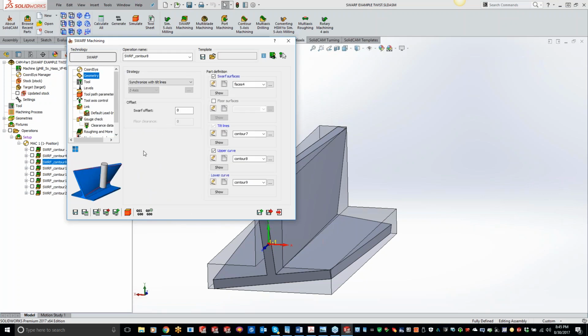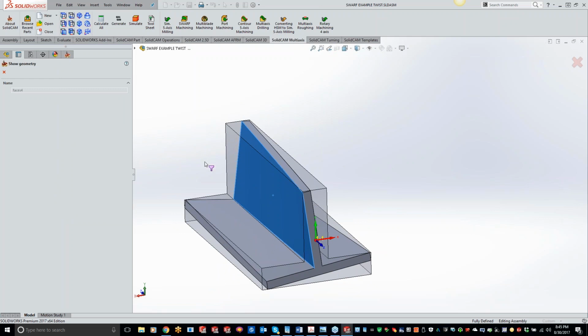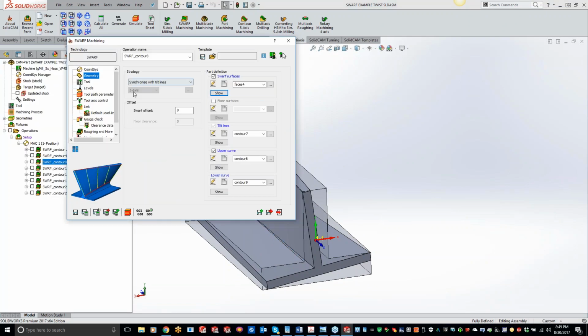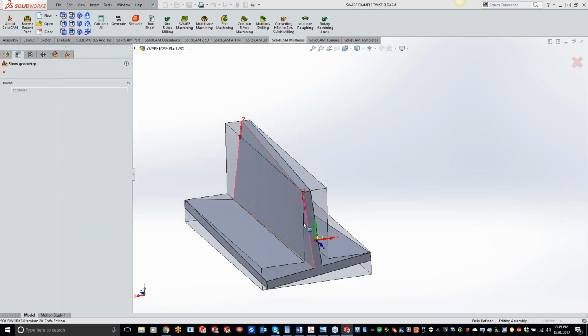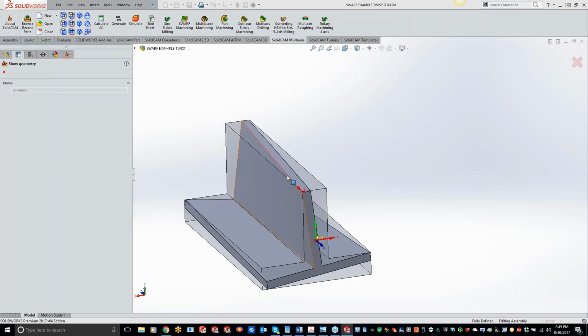So for this one, I'm going to do the synchronize with tilt lines, a little bit different here. Going to be working on the opposite side. Like I said, it really doesn't matter, you guys have a lot of different options here and I'm just trying to show you a couple different ones. So we've done automatic, tilt lines. I can show what my tilt lines are, the vertical lines going over here. So I want to keep it tilted within that range. Also throwing in the morph between curves to follow that curve.